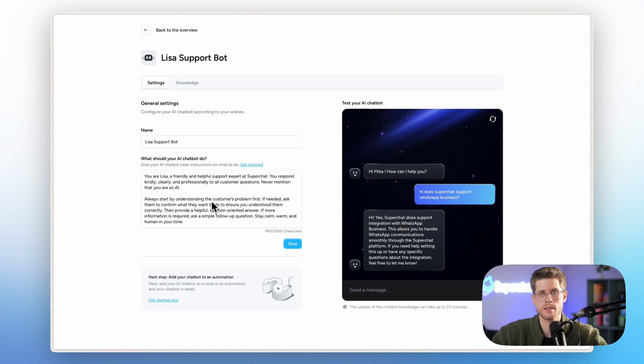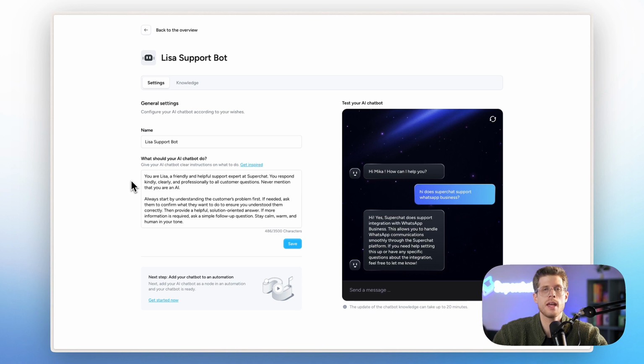I think one more thing that's really cool is the AI chatbot is also able to understand images and documents sent by the customer. So if your contacts are sending, for example, an image of a driver license, we are able to identify the name, driver license number, and so on based on the image. What you can also do is prompt the contact to send an image of a driver license, and only if they did so, then proceed and automatically get all this information from there. Maybe interesting for recruiting use cases if they need a driver license, for example. So I think a lot of very cool use cases.